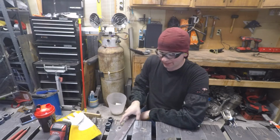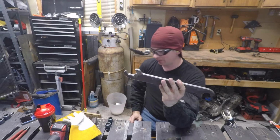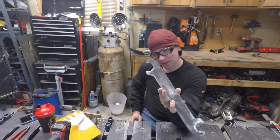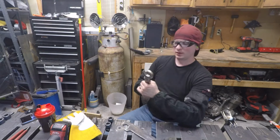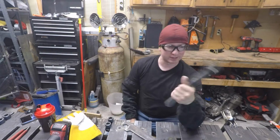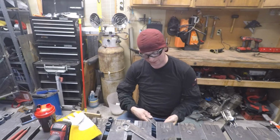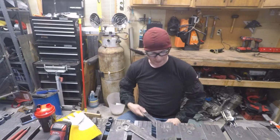And what I did at the school is I made this double-ended open-end box wrench. When I was building this table, I made this wrench, and this actually helps loosen and tighten the nuts that are underneath here, and that's how we level it, flatten it out.